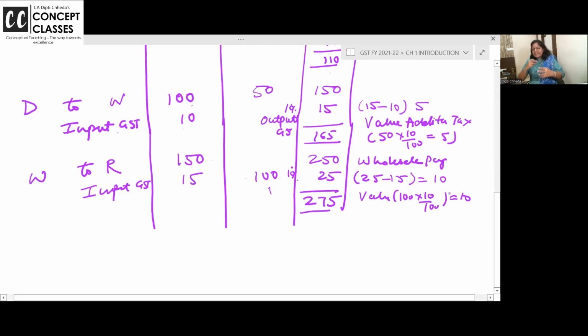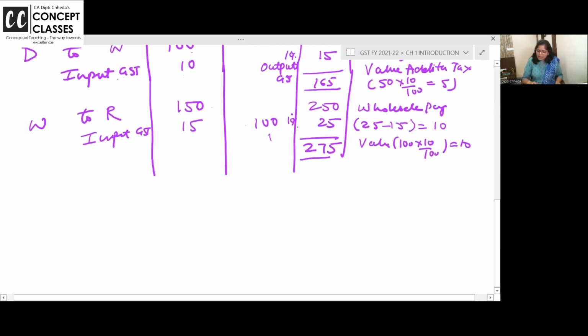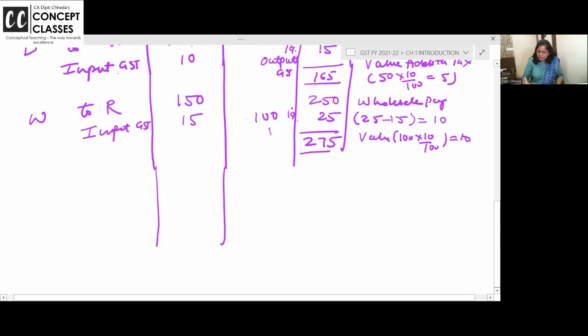Look at this from left to right, top to bottom, going around fully, and do it calmly. And now wholesaler to retailer, now retailer to consumer. Retailer is like a showroom. He is getting it in 250. He is paying input GST, 25.